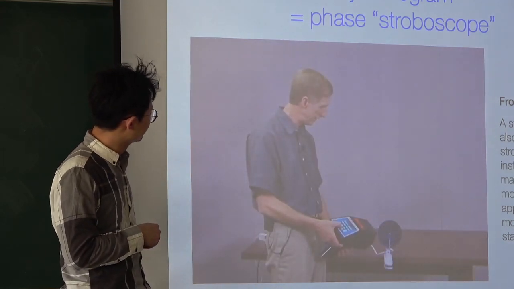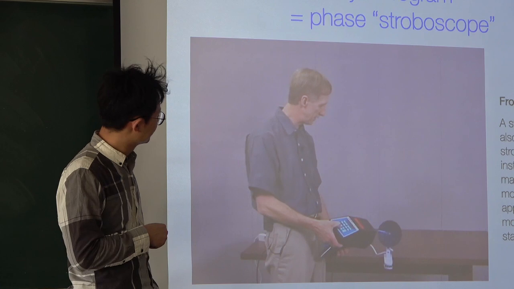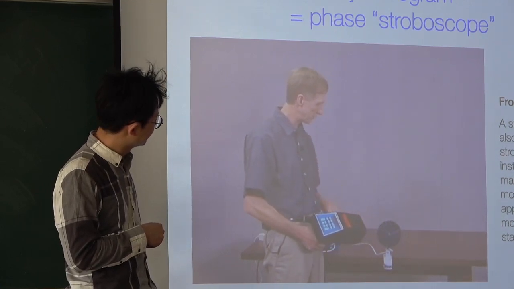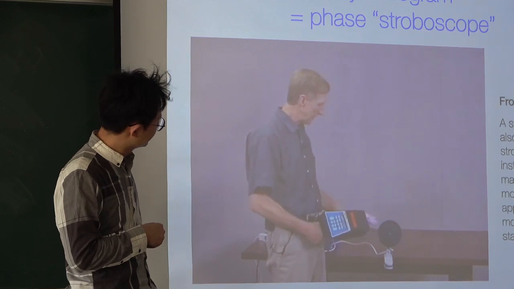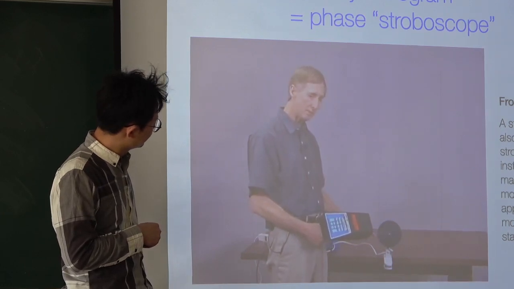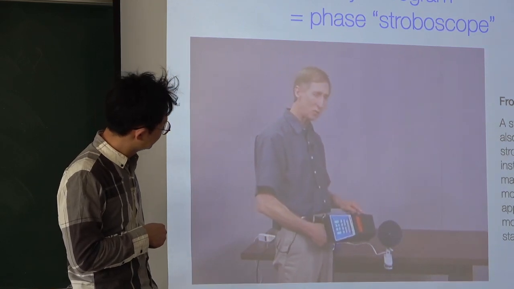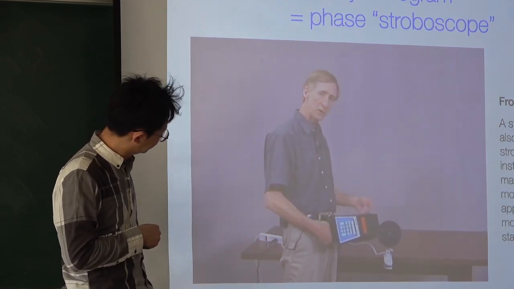It's pretty nearly stopped now. I'll leave it like that for a moment. It's still moving, of course. Okay. If it were completely stopped or appeared to be stopped, then what that would mean is that every time this light flashed once, the line or the disc went around once.